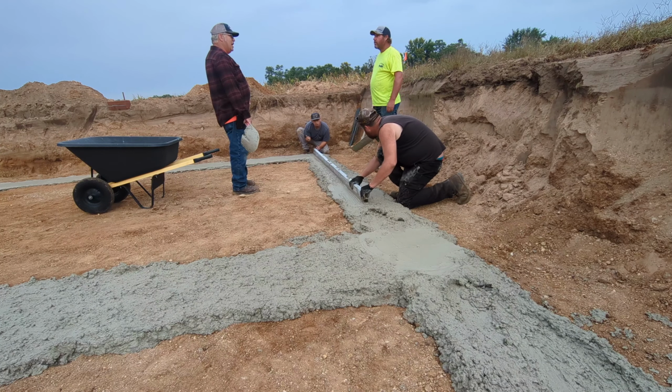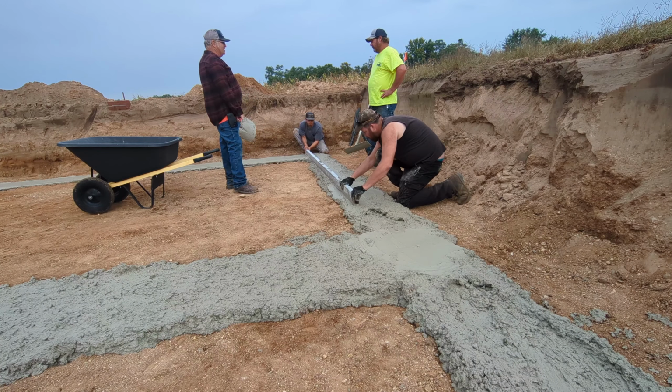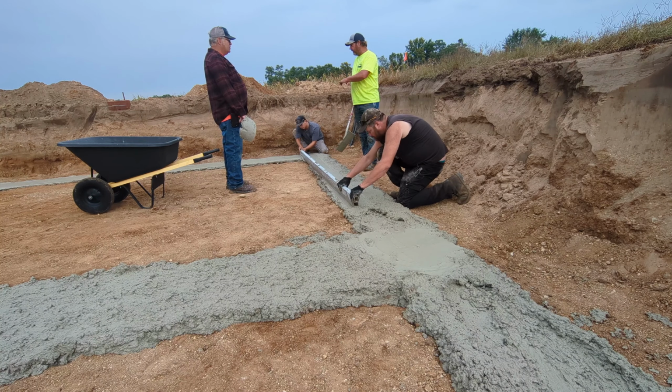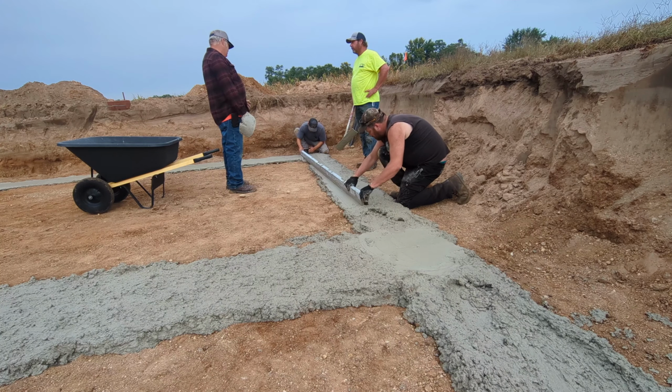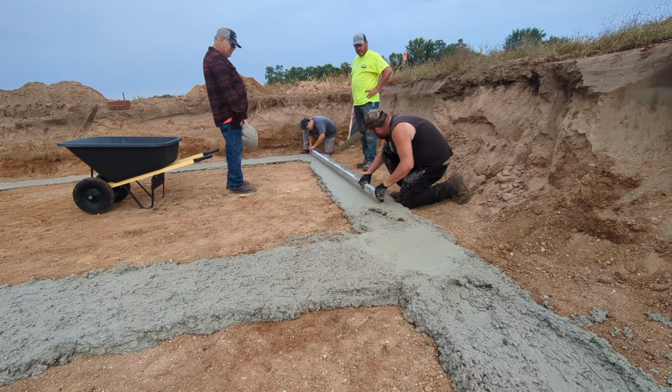I kept laying across to see how much space there was in a couple of spots. That's why I say, well, you dig it like this, set it up 2 inches, and that gives us a little bit of a... I didn't realize it would pile up like this and stay. If you wet it up, it won't.